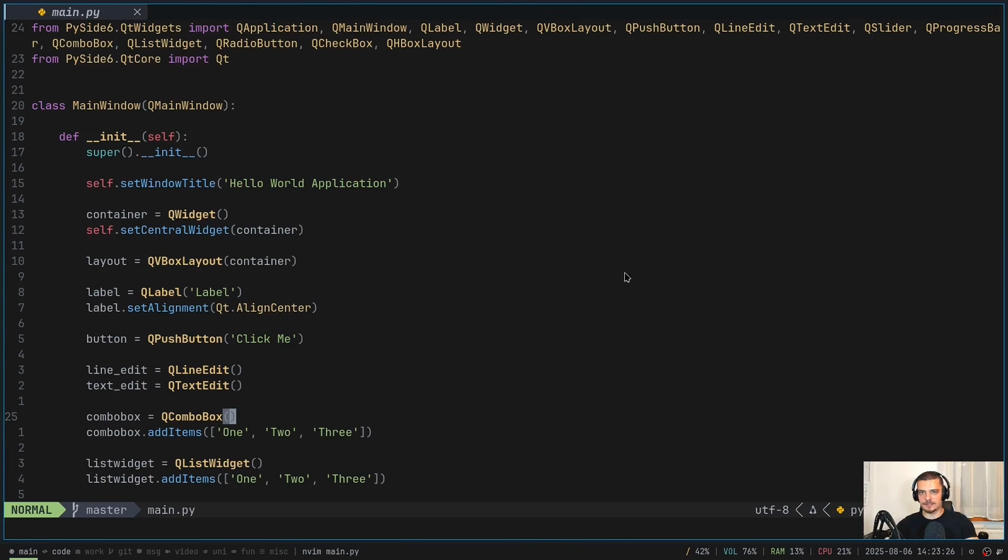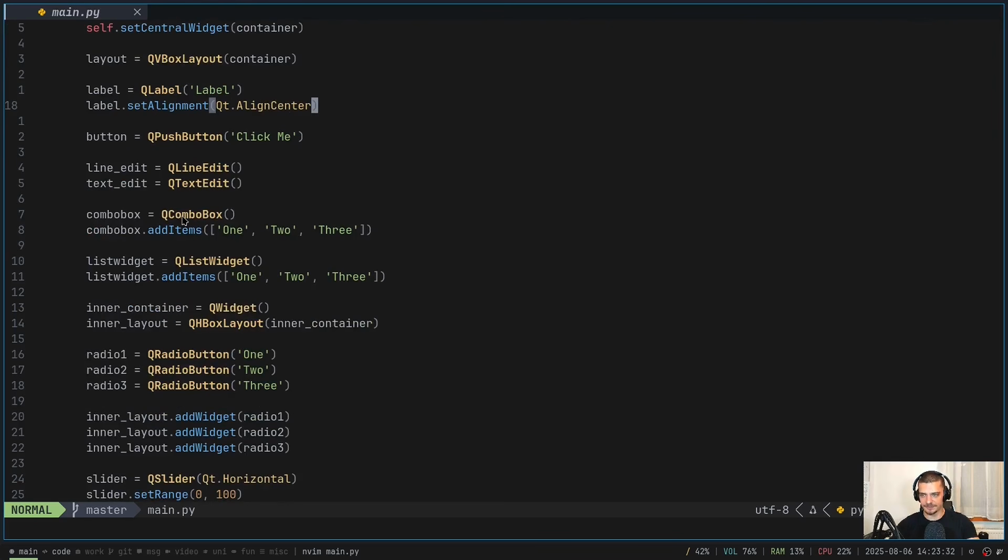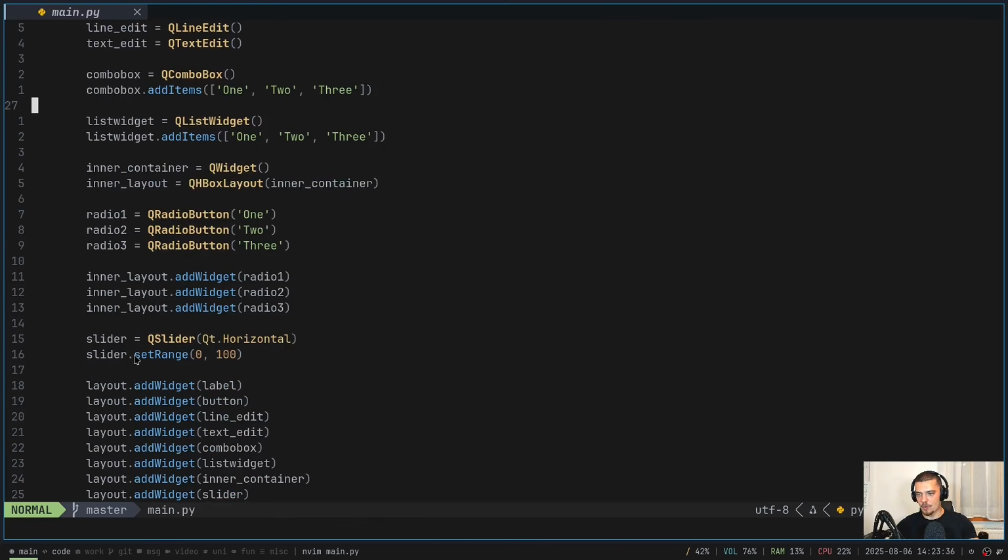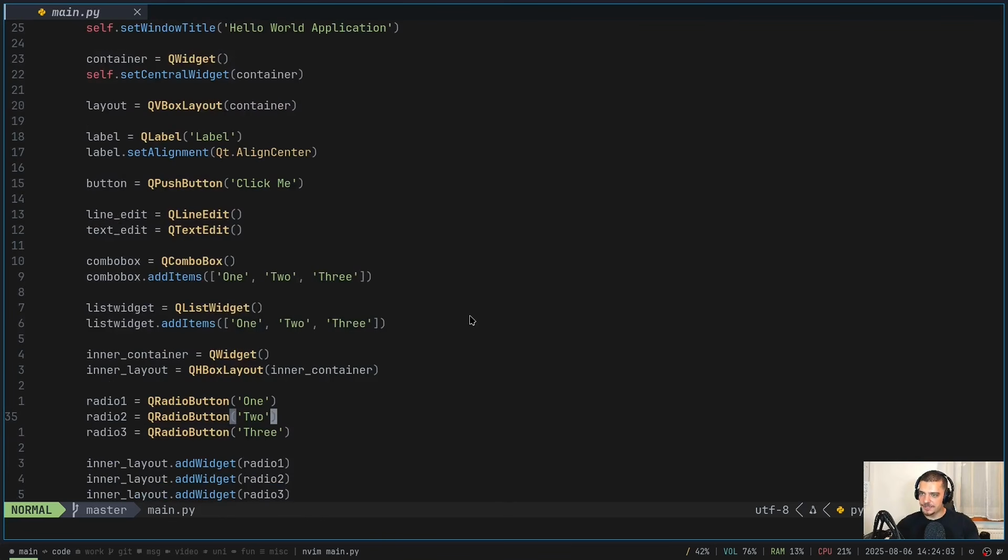Again, I don't want to waste too much time going through all the different UI components. I just wanted to show you the basic idea. Each component has different settings. For combo box and list widget, you have to add items. For the slider, you set the range and so on. Depending on what you're using, you will have to set up different things. But the idea is you just add them as widgets to your layouts. So let us now get to the interesting part, which is adding functionality to the UI components.